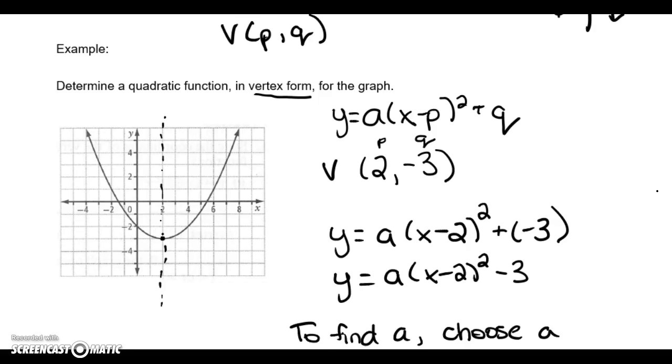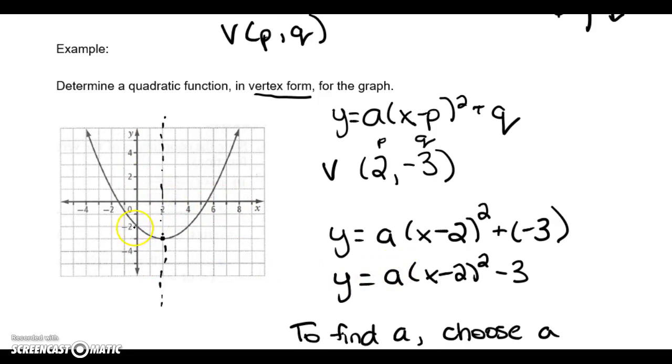Typically what I like to do is choose a point on your x or y axis, because then at least one of those values is going to be 0, and it makes our life nice and easy in terms of solving an equation that has a 0 value in it, because it usually either cancels something out or it's just whatever it's adding or subtracting with. So it makes your life a lot easier. And with that note, do not choose your vertex because you've already put it into your equation here. So I would just avoid using your vertex.